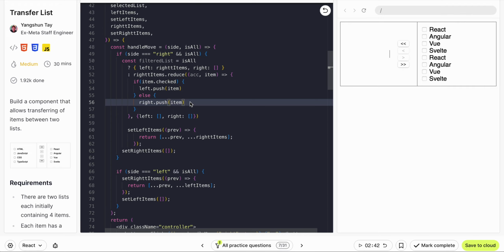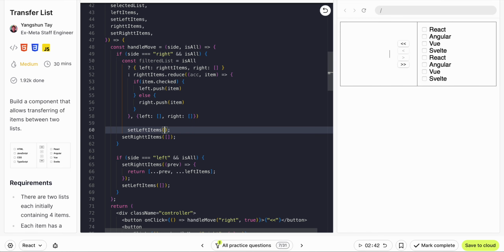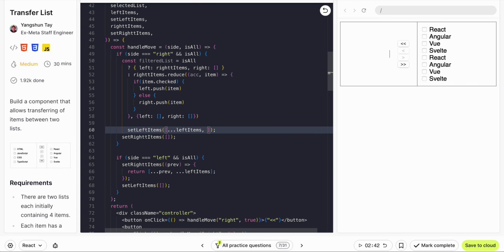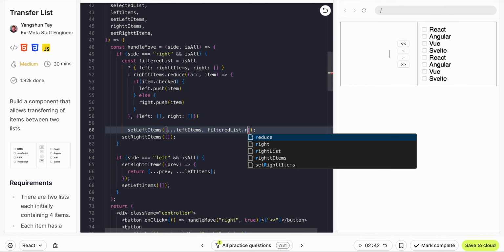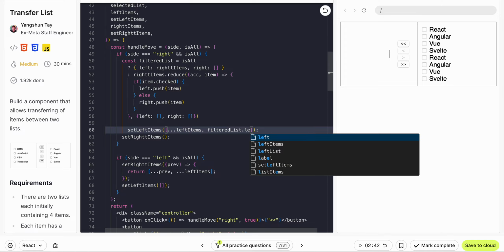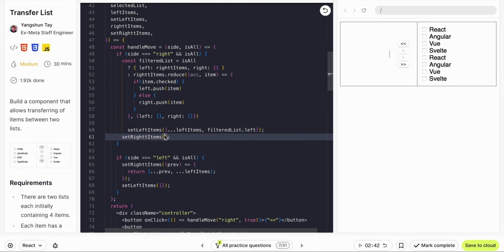So this is it for now. Let's check it. So we don't need it at all now. So let items with filter list dot right, and then we will have left and filter list dot right.